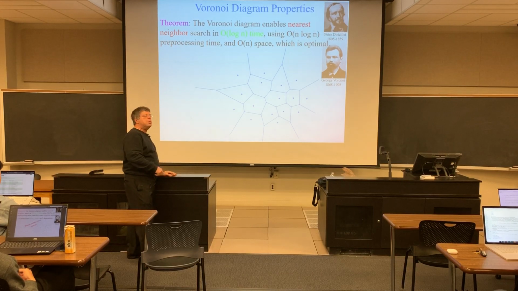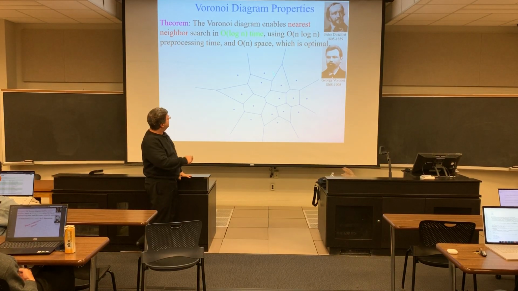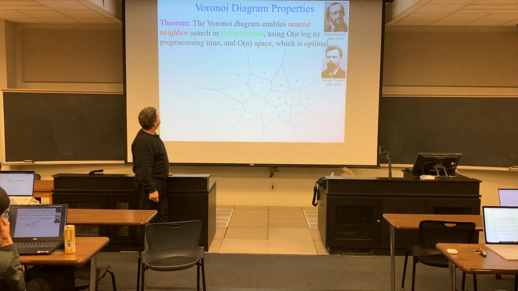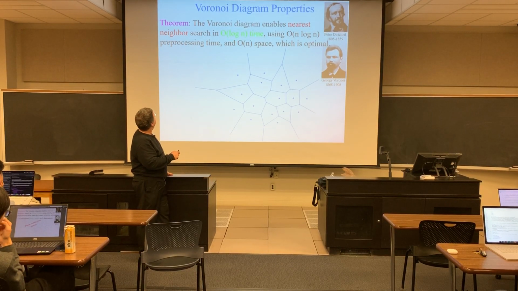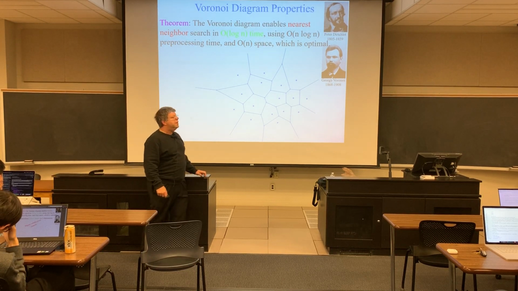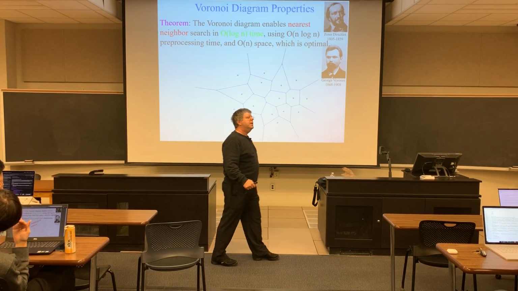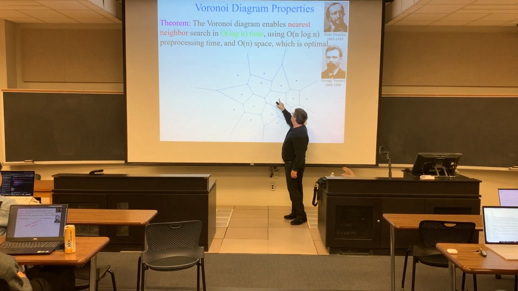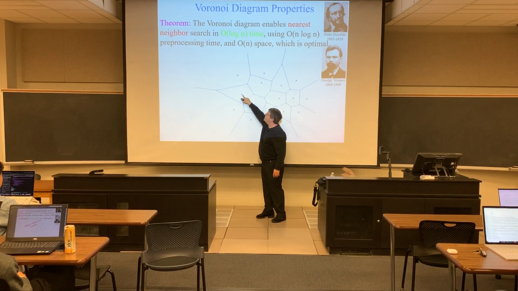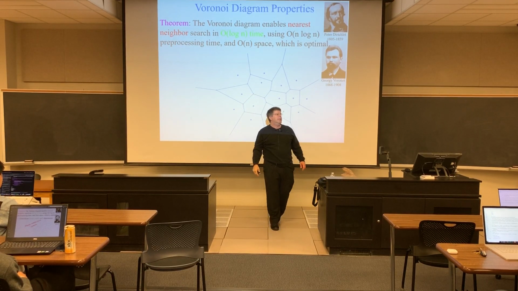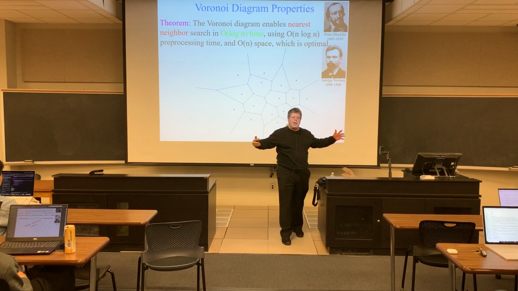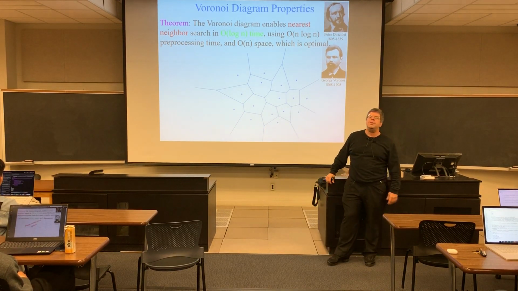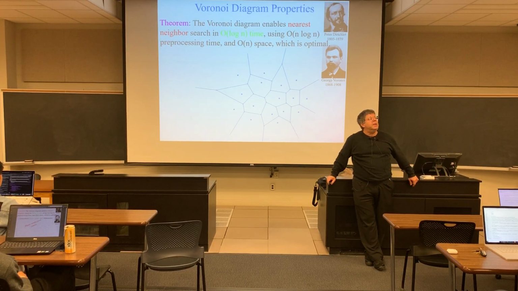So a Voronoi diagram is a planar subdivision, and you can do this trapezoidal method on this diagram, right? Which means in logarithmic time you can do a nearest neighbor search for arbitrary points. For any query point that falls into this diagram, like here, it'll say, oh, that's the nearest point. If I put the point here, it'll say, oh, that's the nearest point, in logarithmic time, using this planar subdivision and a lot of pre-processing and partitioning into strips and then trapezoids and all that stuff that we did a few lectures ago. You can apply it to this scenario.